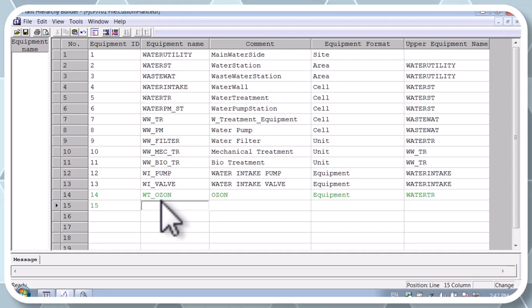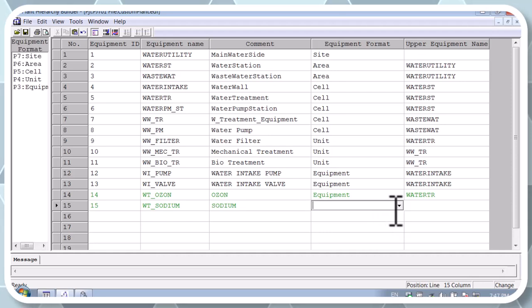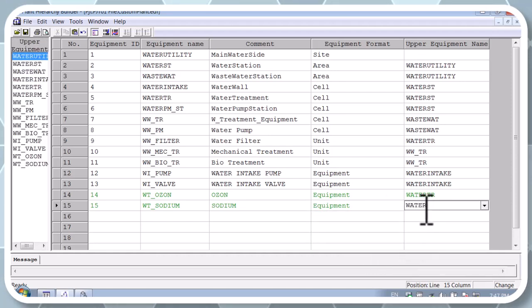Water sodium equipment also belongs to water treatment.